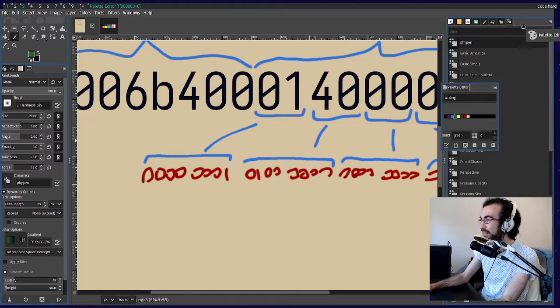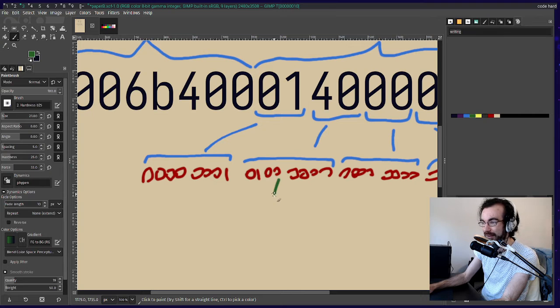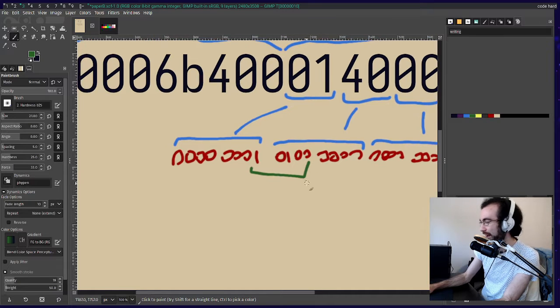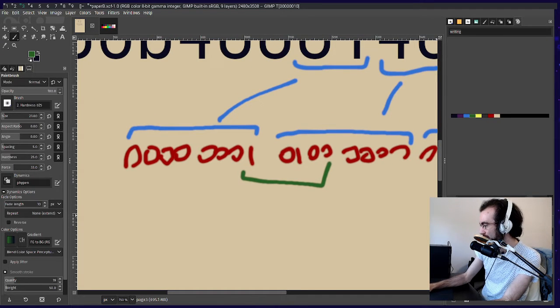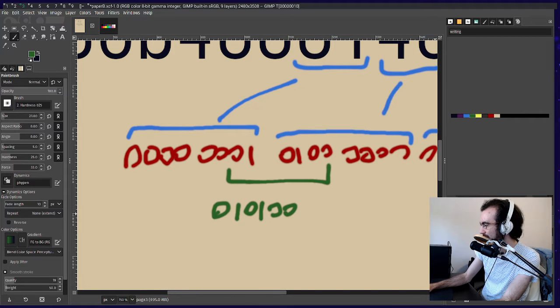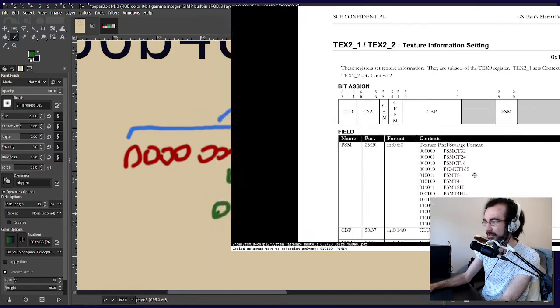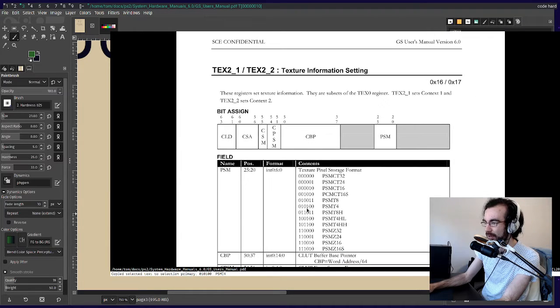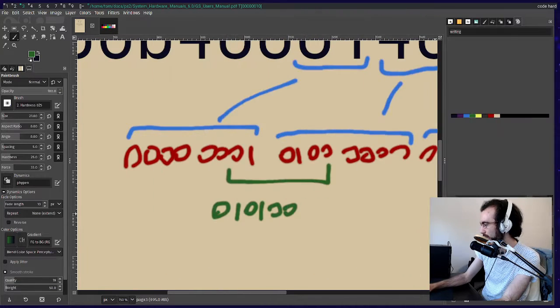These bits are the PSM. Sorry, it's these 6 bits: 0, 1, 0, 1, 0, 0. This is PSM T4. This is the correct value, right? Beautiful.